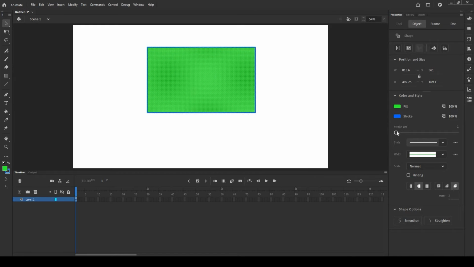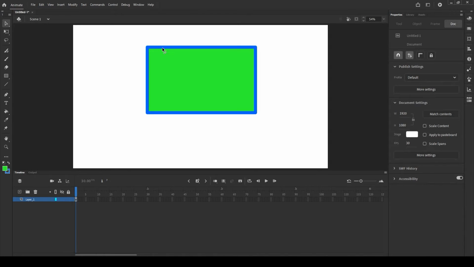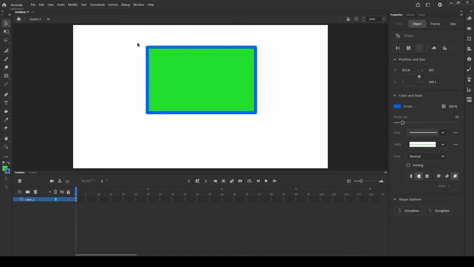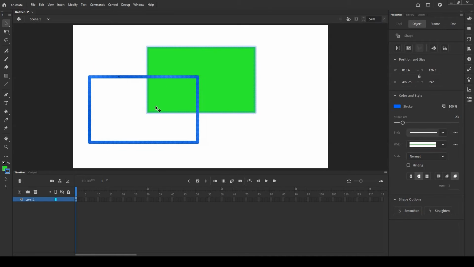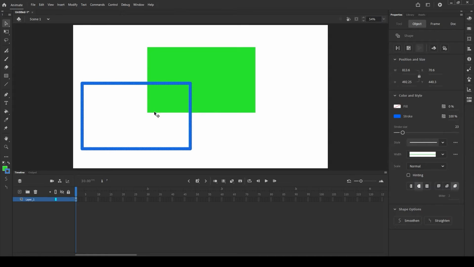We can increase or decrease the stroke size from here. Okay. So if I click on the stroke, it will just select one side of the stroke. This dot means the selection. This is how a selection looks like. It gives a dotted appearance to the object. Okay. So if I want to select the whole set of strokes, 4 strokes we have, double click on that and we have selected the whole set of strokes.